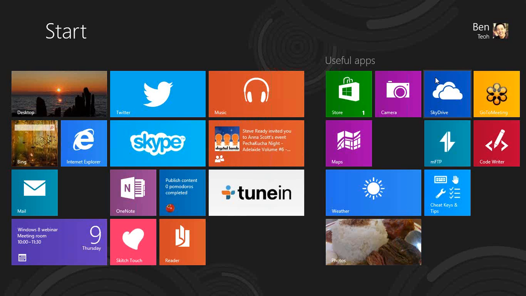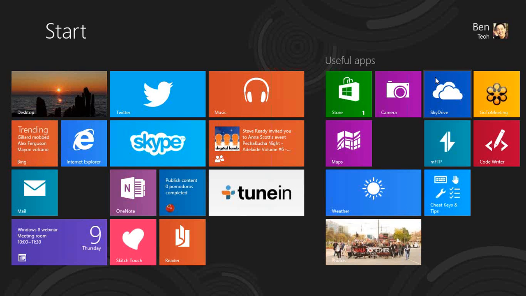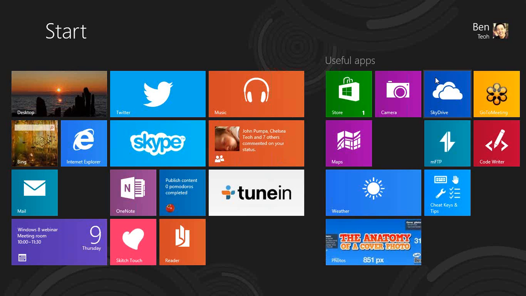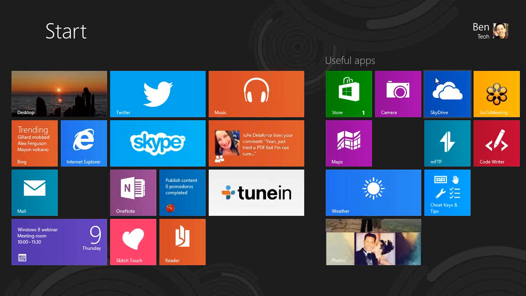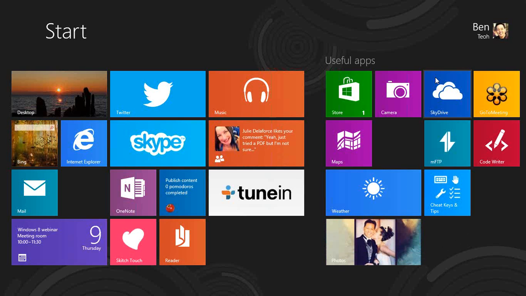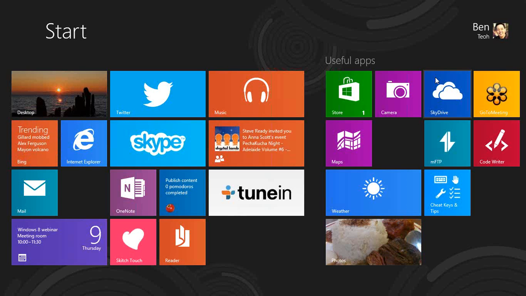On the sync subject, does the sync your settings option also sync all your apps between devices? Yeah, it'll sync. It won't automatically install your apps. So as I showed you before in the Windows Store, you'll have to reinstall the apps that you want, but it will list what apps you have installed in the past, and depending on what apps you have, you can also sync your settings.